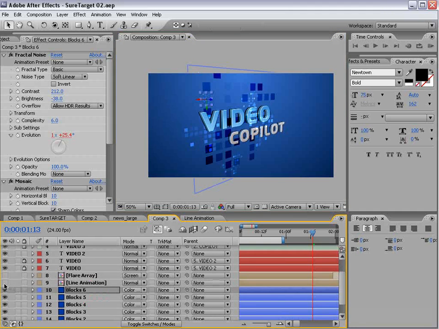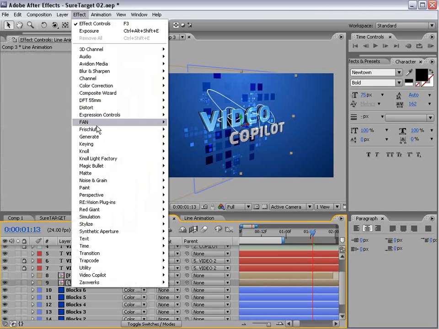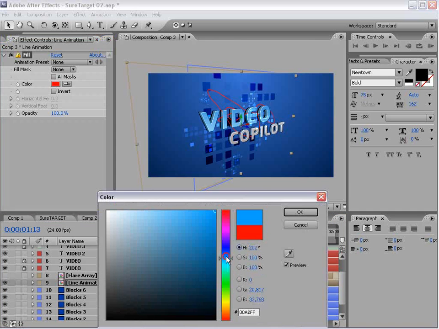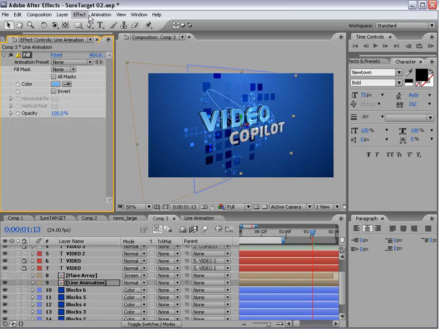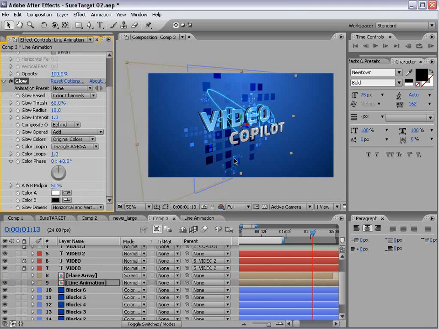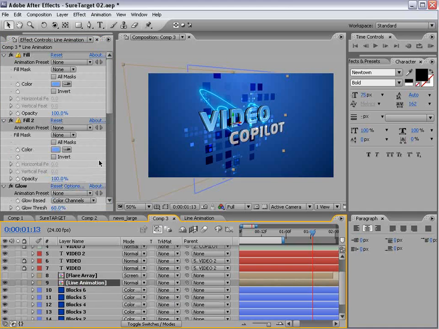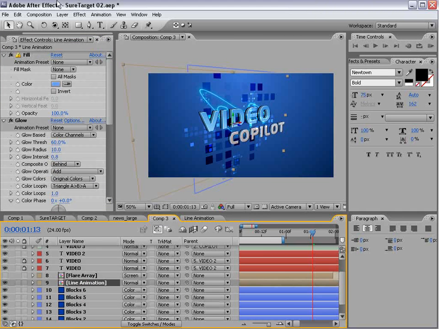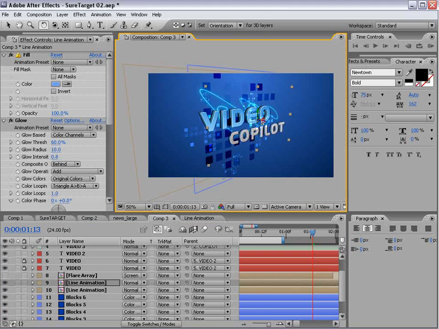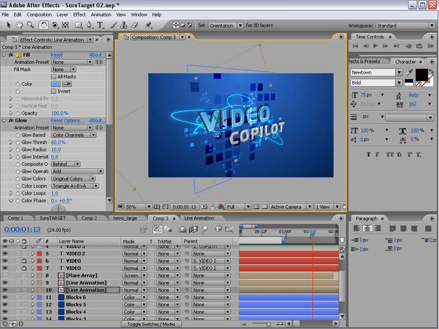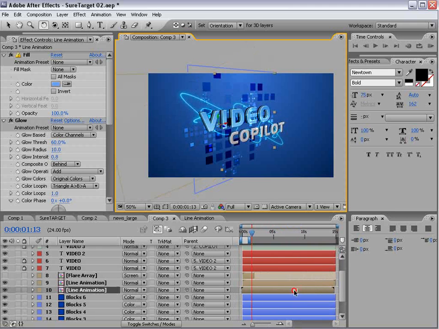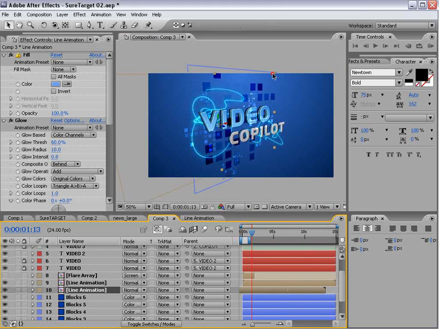Okay, then we'll turn on our line array and we'll fill it, generate fill with a quick blue color, and we'll add a glow, stylize glow. Okay, we can also duplicate this line, Control D. Now we can also duplicate the line, edit, duplicate, and move it over, scale it down, and maybe rotate it. So we just have a little bit more life in our animation. And maybe even offset the time of it so that it does look different.